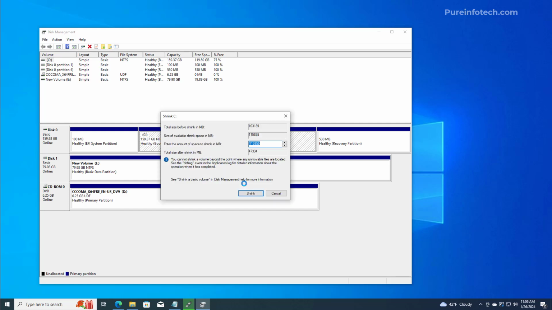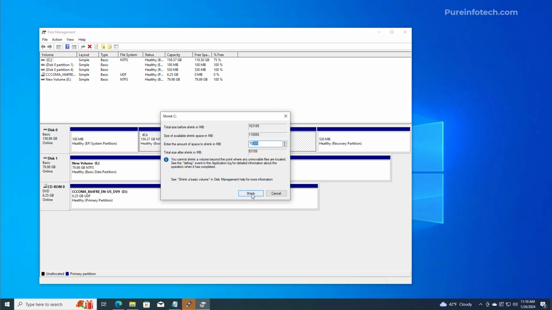From here, we're going to shrink the primary partition to make room for the new installation. And in here, we're just going to type in megabytes how much space we want to shrink. For Windows 11, you need at least 64 gigabytes, but I'm going to use 70,000 megabytes to get roughly 70 gigabytes that I can use to install Windows 11.